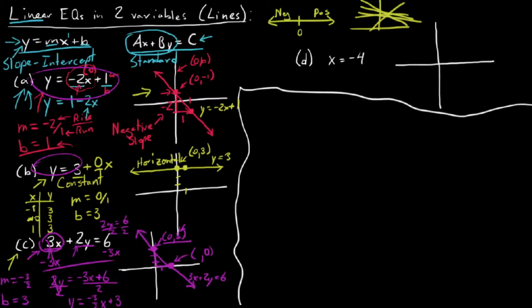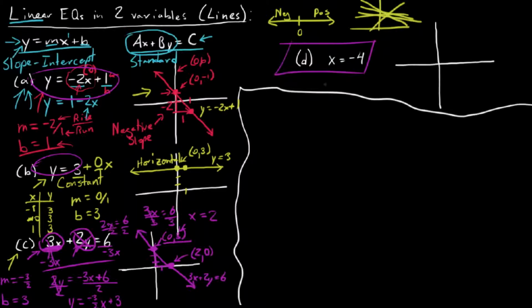So plugging in a 0 for this y term, 2 times 0 would be 0. That would drop out. Now we're left with 3x equals 6. And of course, solving this for x, we would have found that x is 2, which is naturally what we see here. So when we have something in standard form, know that you could just get away with finding 2 points, and those 2 points are most conveniently the intercepts, but you can also isolate y.